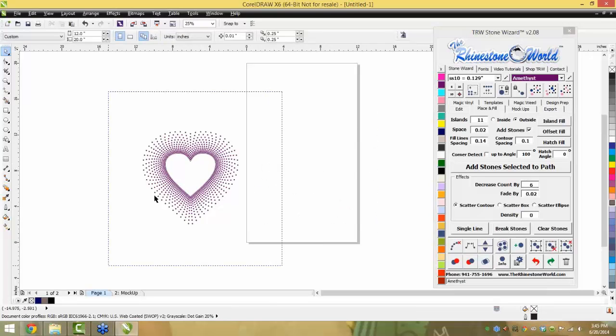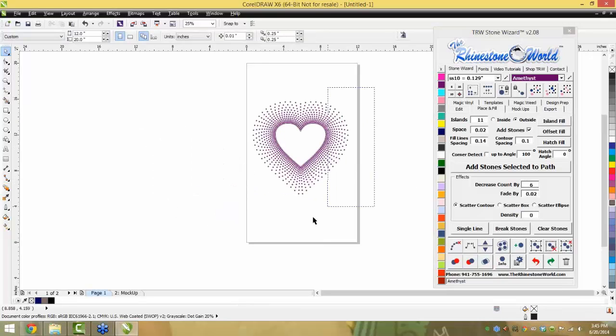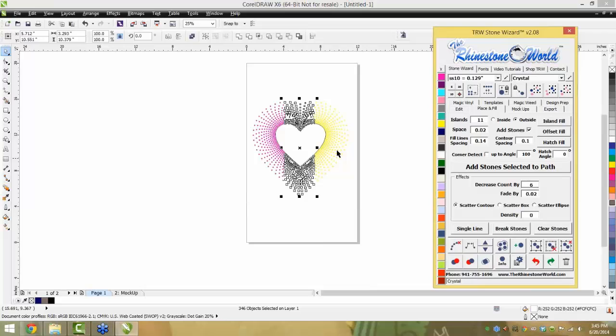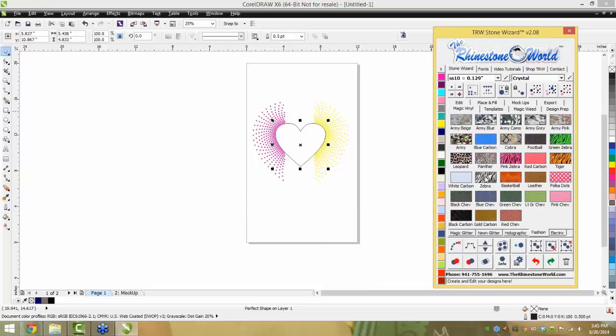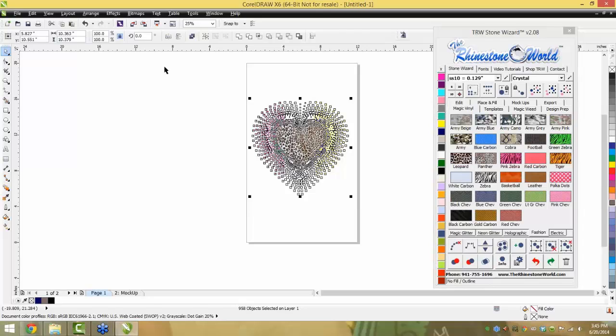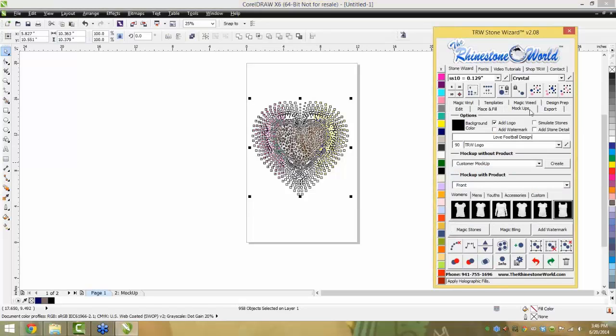So let's say you really liked this one here, and you wanted a couple different stone colors. Let's grab some citrine, let's grab some hot pink, and in the middle there we want crystal. For the heart, hey, they really like the leopard print. Let's go to our fashions or the panther print. They're going to do a panther print, highlight the design. It's 10 by 10. It's a pretty big design, but again, we can go to mock-ups. This time we can click on simulate stones, and we can click on whichever shirt we want. So we're going to simulate the stones in this design and also show the heat transfer vinyl.